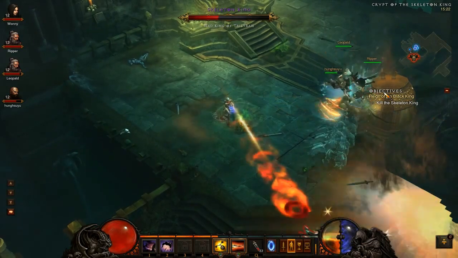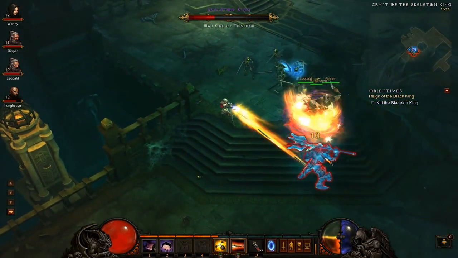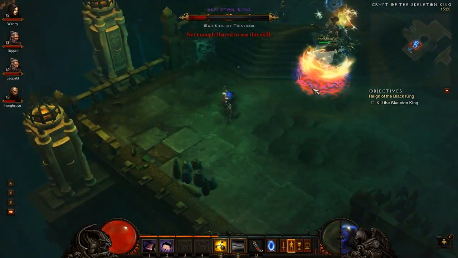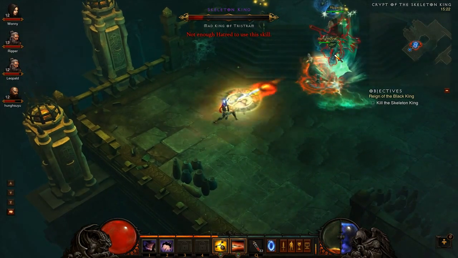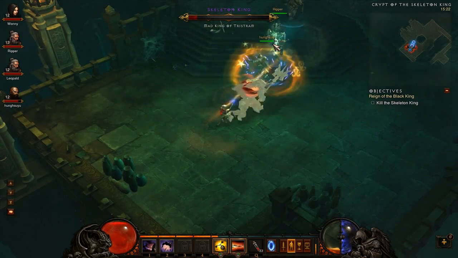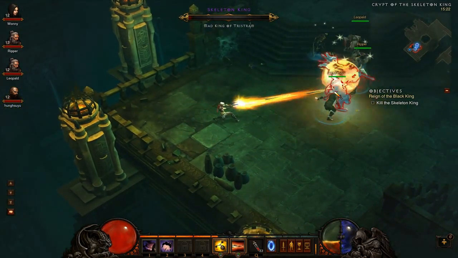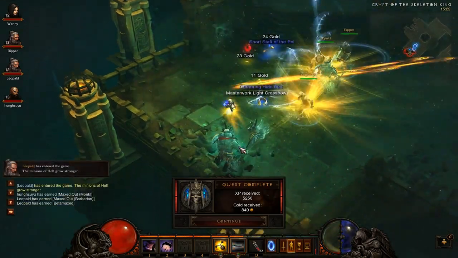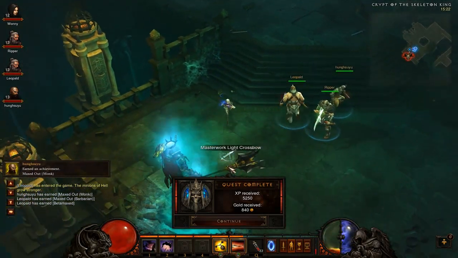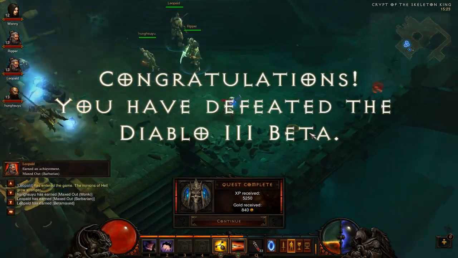See, being the ranged character in a melee party is pretty easy, really. So we have a nice big tank, well, several tanks in this instance. We'll just absorb all the damage for us. Useful there. There we go.